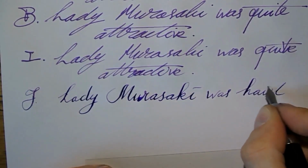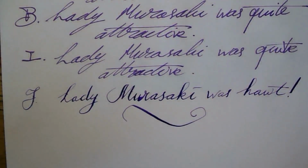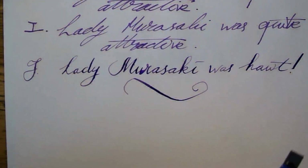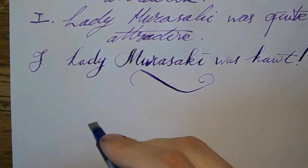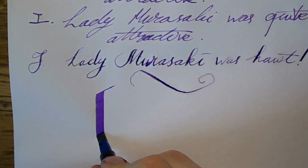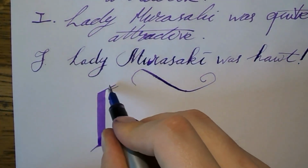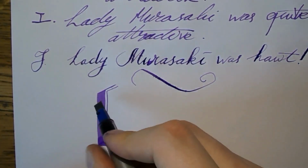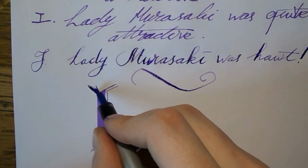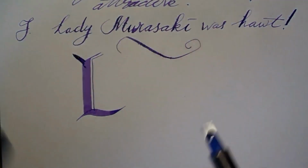She was hot. Alright. And then finally, we should have a look at a 6mm nib writing lady. It's a somewhat lame L, but that doesn't matter.